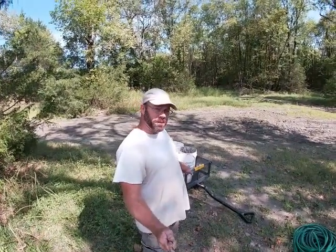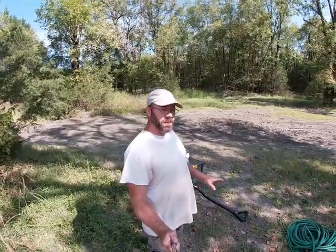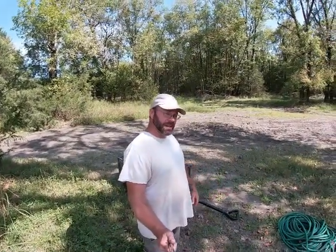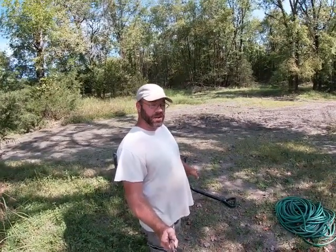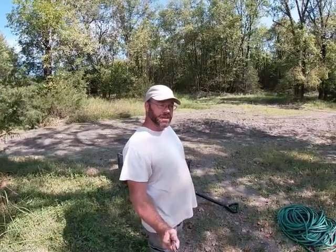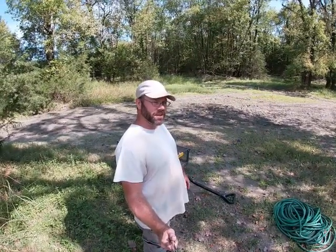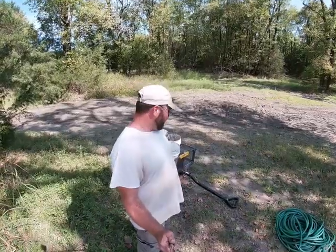They don't have brakes on them, so if you're going down a pretty good incline on one of these roads, it's usually a better idea to turn it around and actually back it down so that you can pull instead of it pushing you. It's an easier way to slow it down. I've not really had this in a whole lot of mud, but I've been told that it does have a tendency to cake mud on the tires. I'm not sure there's really a good way to prevent that.